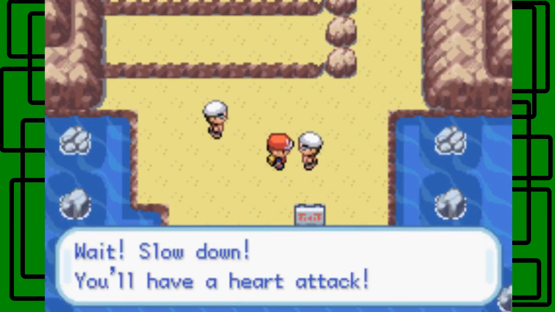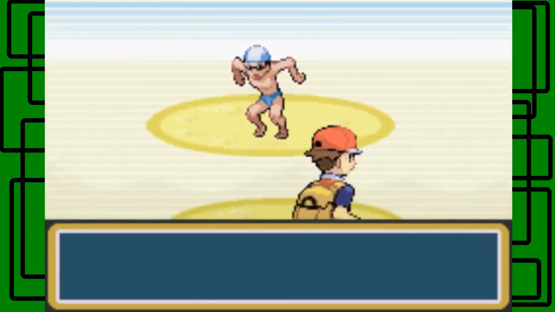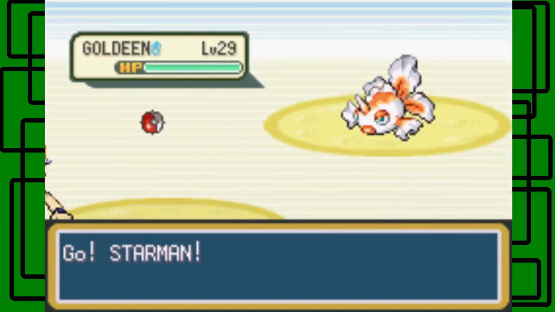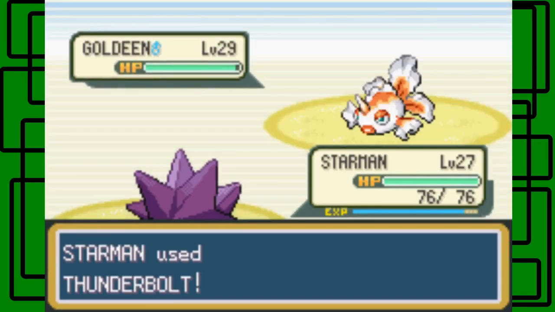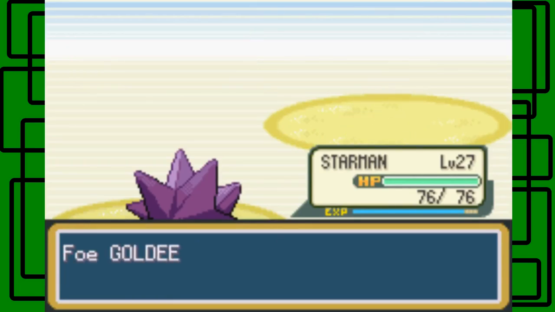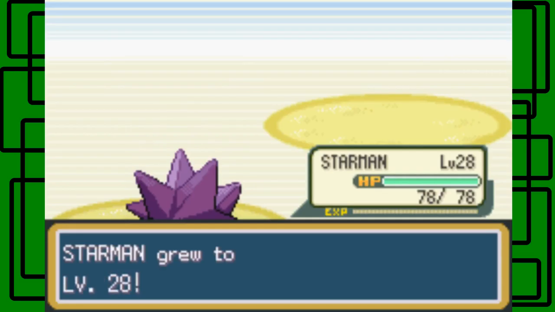Here's another swimmer. Wait, slow down, you'll have a heart attack. I was walking. I wasn't running, I was walking. You silly goose. This is swimmer Reese. Pretty sure that's how you pronounce the name. Okay, let's go for the Thunderbolt again. Take down this Goldeen. Hopefully this Goldeen goes down in one hit. That'd be nice. Yeah, it did. Cool. There you go. Now Starmie's level 28. Nice.